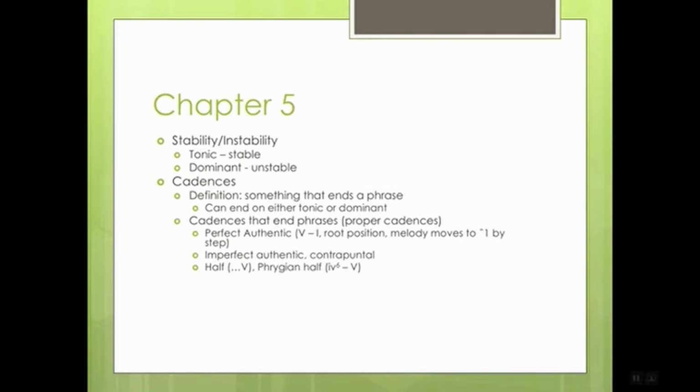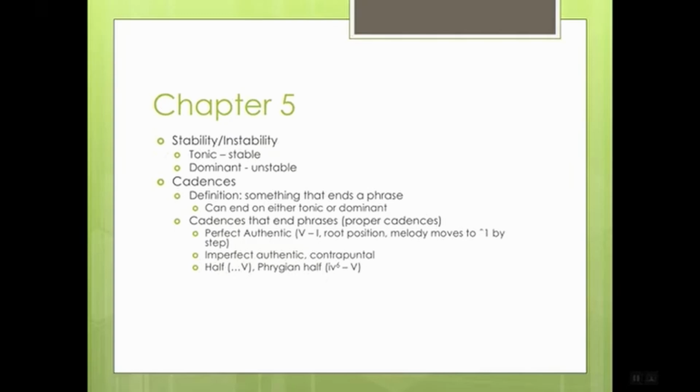So half cadence, Phrygian half cadence. People often forget that term, so you might want to make a note to yourself to remember what a Phrygian half cadence is. It's always in a minor key. It's always when you're going from a minor iv6 chord to a V chord. That makes it a Phrygian half cadence. So you don't ever have to mark a Phrygian half cadence as being anything special. It's just a half cadence. It's a phrase that ends on 5. But that thing is common enough that it's good to know that term. So it's always a iv6 chord going to a V chord in a minor key.